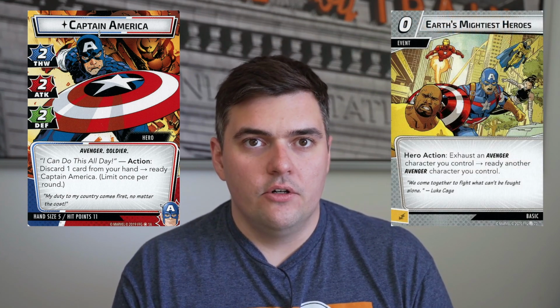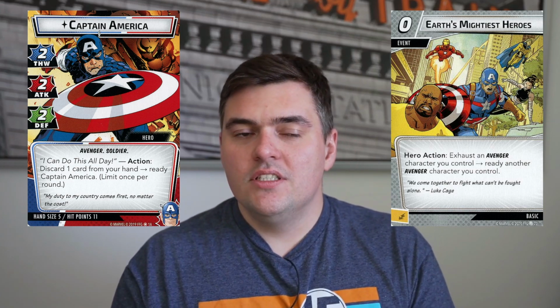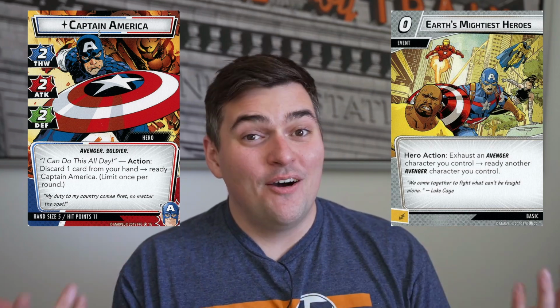You have people like Captain America, right? So Captain America and Quicksilver to some extent, but Captain can only ready one time with his I Can Do This All Day ability. Both Cap and Quicksilver have access to Earth's Mightiest Heroes, which are another way to ready. So if you trigger 3 of these Adrenaline Rushes, now you can exhaust an Avenger ally and then ready your hero, which now has +3 attack. So we're looking for ways to ready. There's a lot of heroes out there. Let me know who you want to run this with.